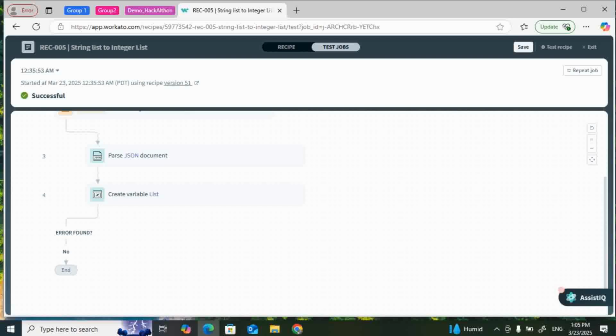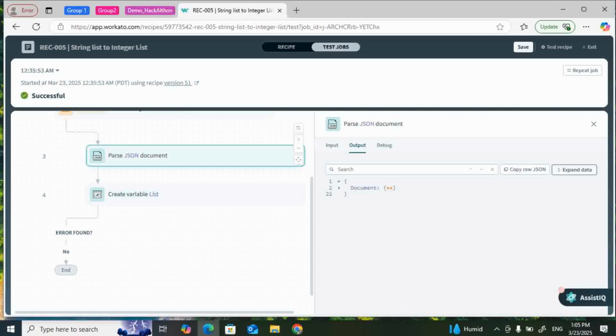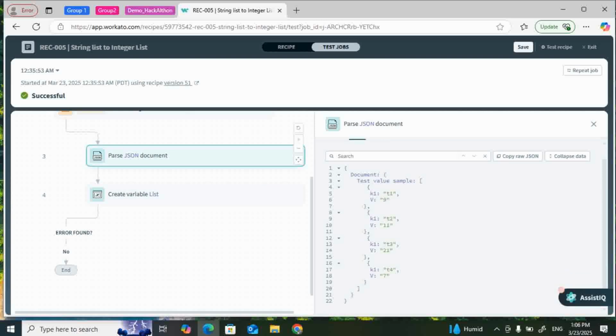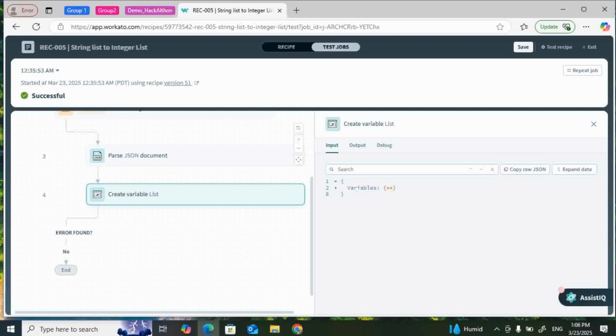If you observe carefully, my third step gives me the output K1 T1 with value 9, which is in double quotes, right? The moment I use create variable, the input is similar to the third step.